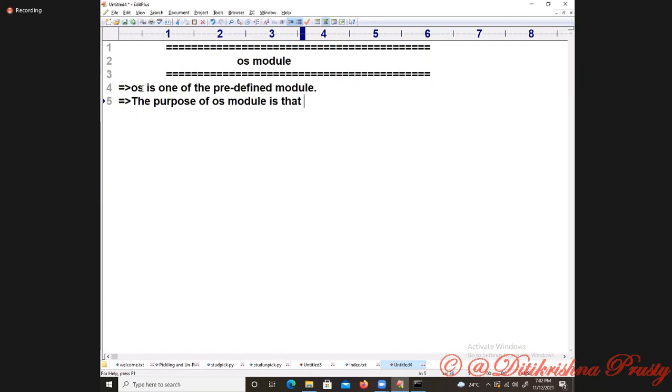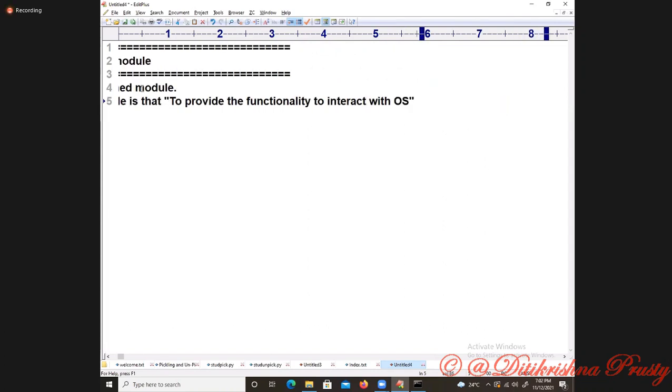To provide functionality to interact with the OS, the operating system, and you will do some operations with it.